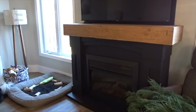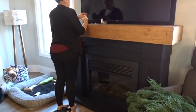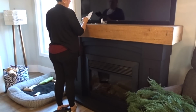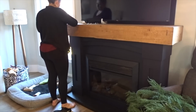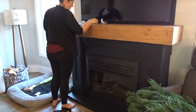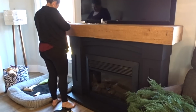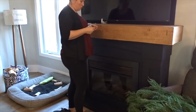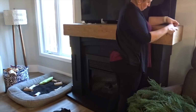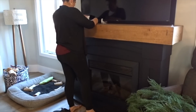So now that the tree was fluffed up and the skirt was on, I proceeded with adding my new garland. Again, I shared this garland in my haul video. And this year, I am decorating this mantel for the very first time because I had just DIY'd this mantel and made over this fireplace. If you want to see a full video of that, make sure you head on over to my DIY channel where I share that. This is the same electric fireplace that was here before. I just spruced it up so it fits more with my new style in my home.